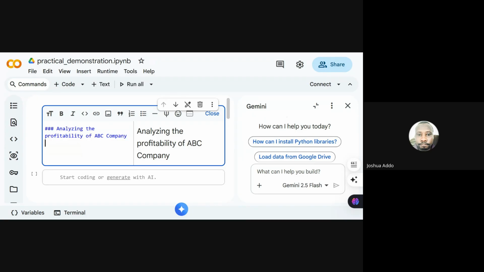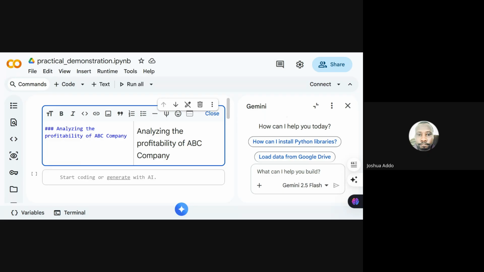So let's say I'm done and I want to say, okay, analyzing the profitability of ABC company. I just want to itemize, just below this heading, the specific stuff that we want to do. Of course, the way you write these things depends on the project you are dealing with and how you want to communicate. So for demonstration purposes, we want to itemize the specific stuff we'll be going through in this project. Usually we do this using numbered lists, bulleted lists, and so on. There are a couple of ways you can use Markdown to format your text.